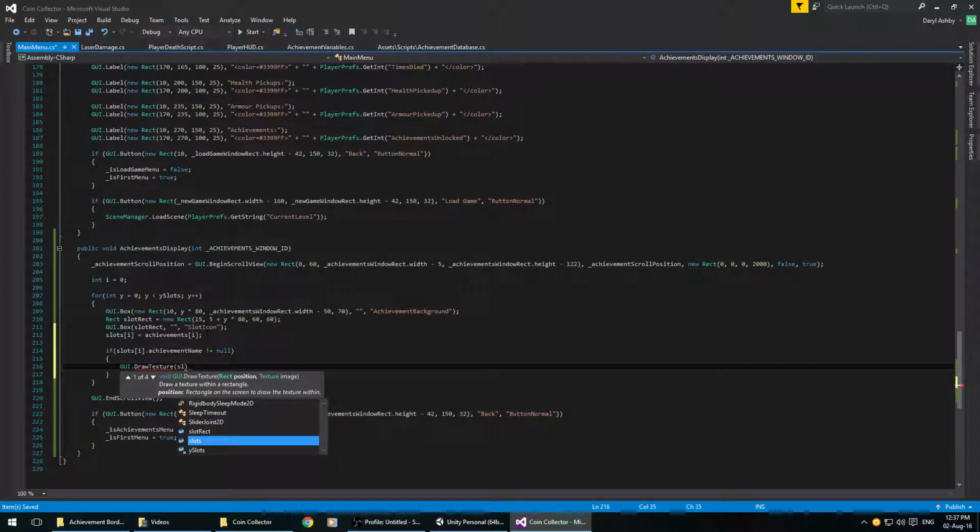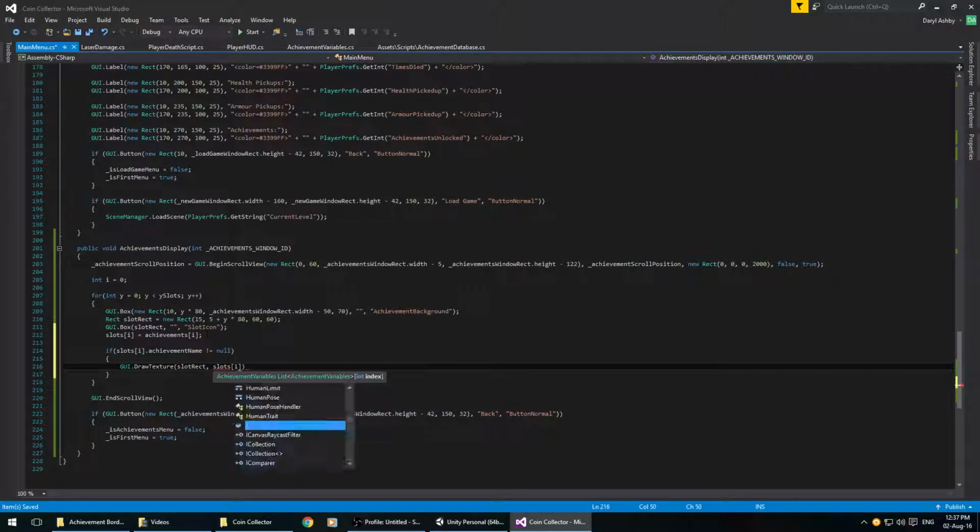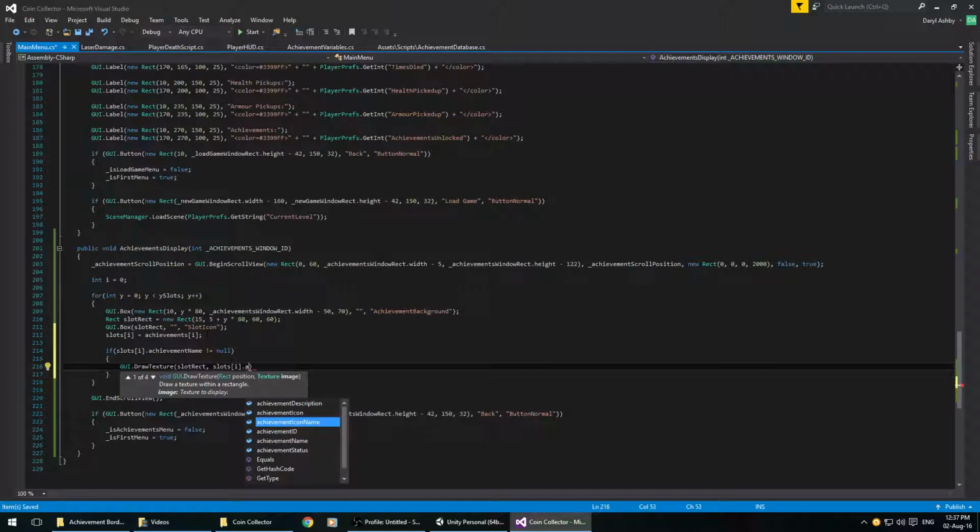We're going to say slot rect again, and then say slots I dot achievement icon name. I believe it's achievement icon. Maybe we're using the name. No, yeah, I know what I'm doing now.